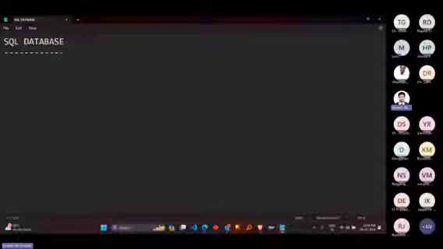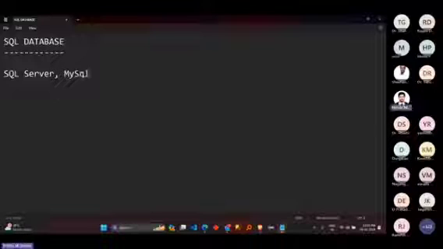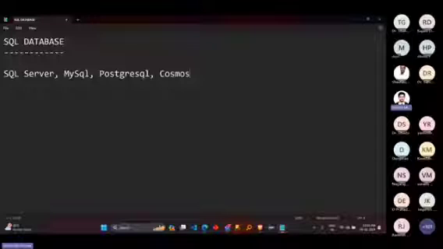So SQL is the language we are using, and there are many databases working on SQL. Azure, as of now, supports SQL Server from Microsoft, MySQL, and PostgreSQL. Azure has resources for all of these, and all these are SQL databases. Then we know that NoSQL databases are there, and Azure supports Cosmos DB and other NoSQL databases. We are going to explore SQL. Commonly, when we say SQL database, that means Microsoft SQL database, so we are going to create an MS SQL database.